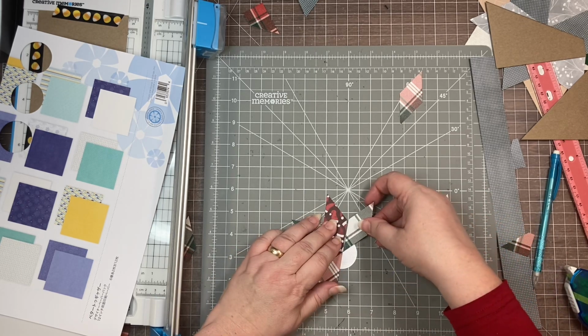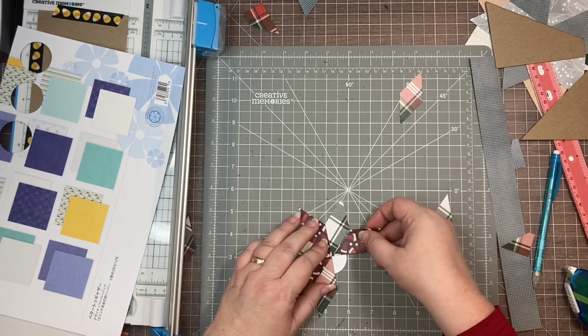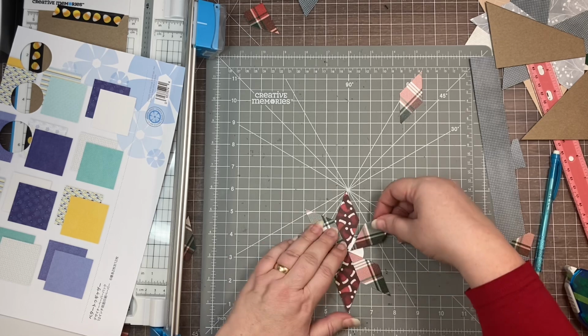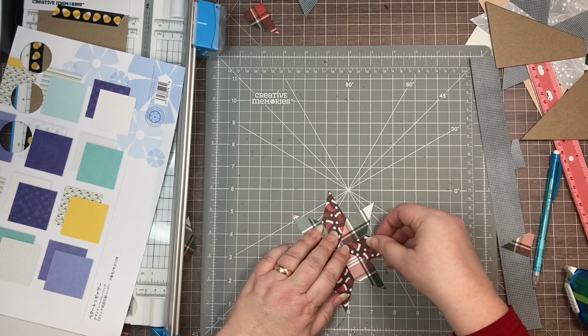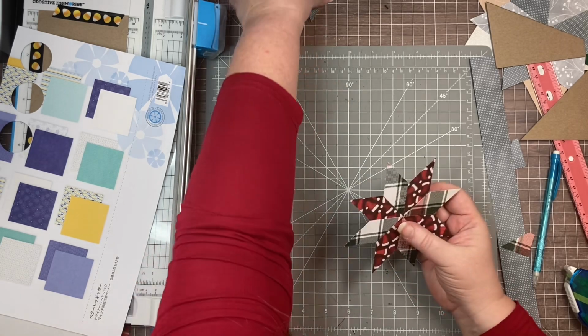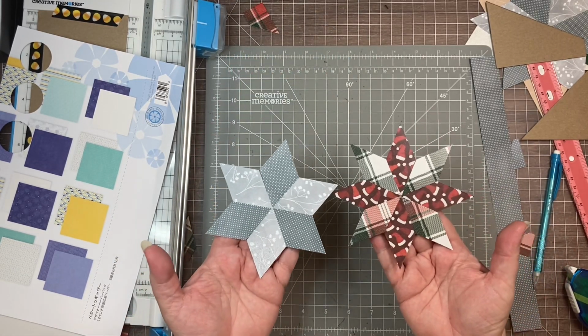All right, I'm not sure that I love these two patterns together, but hopefully it gives you an idea. I do love the Santa hats. Hopefully it gives you an idea of what I'm talking about with the 8-pointed star versus the 6-pointed star. And basically it's the same concept. The difference is the angle that you cut your diamonds on. But for both of them, the rules are the same.